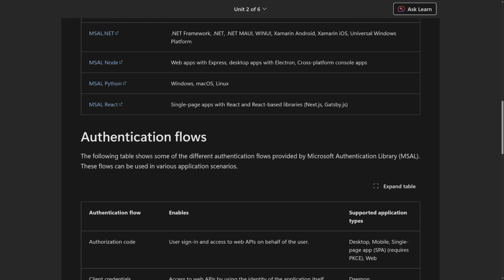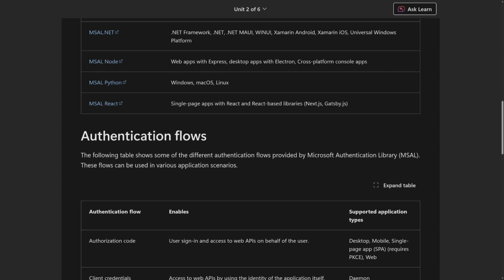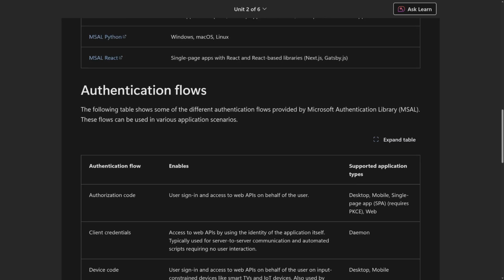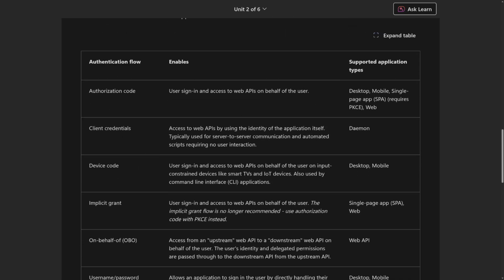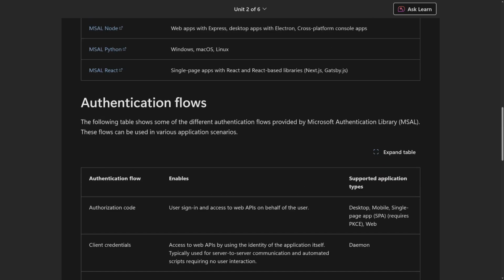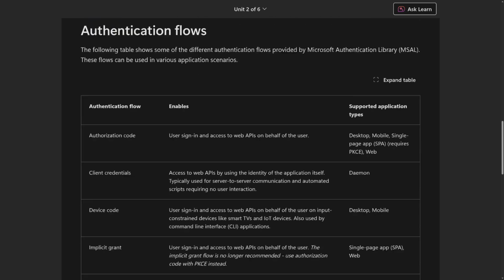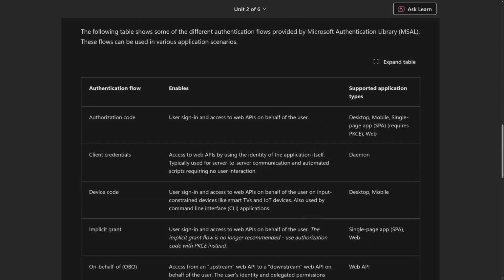Authentication flows. The following table shows some of the different authentication flows provided by Microsoft Authentication Library. These flows can be used in various application scenarios. Okay, these are the flows, so not a short list.